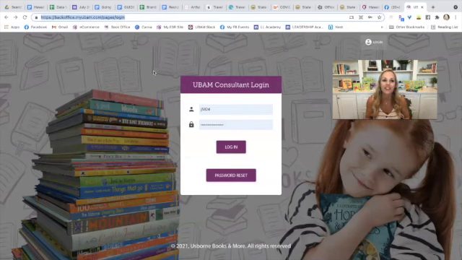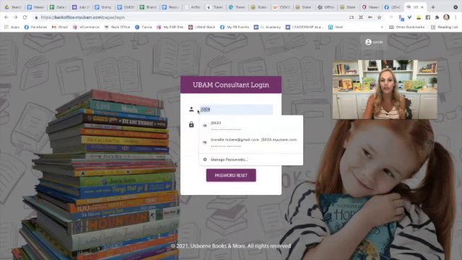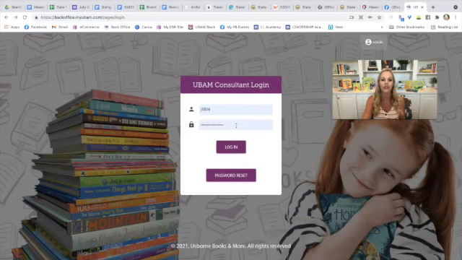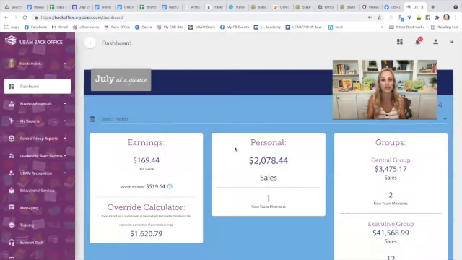There's one main website that you need to be familiar with, and it's called our back office. Here's how you get there. You're going to go to backoffice.myubam.com. Then you're going to get to this screen. You're going to put your user ID, which was given to you in an email when you joined. Otherwise, you can ask your sponsor to look it up for you if you don't recall it. And you're going to put in your password. You're going to go ahead and click login. If you don't remember your password, you can do a password reset. Oftentimes, it does take a little bit of time to get that email to reset your password, though, just a heads up.